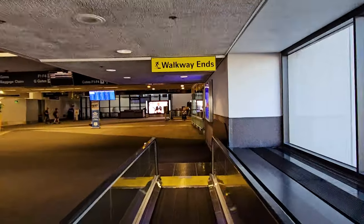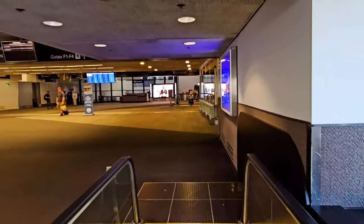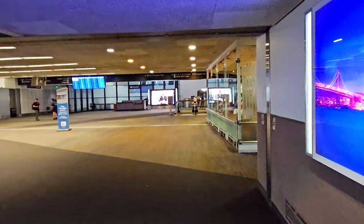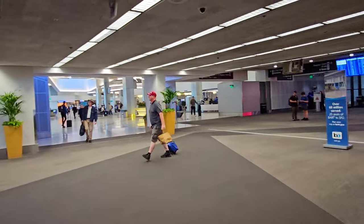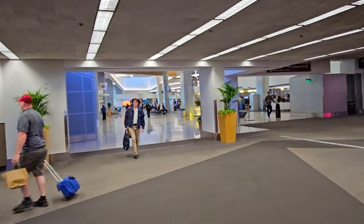There was one finger of the F gates we didn't go down, which is F5 through F10. It splits off right here at the food court, but there's really not much down F5 to F10, other than a few gates and a little place to eat. This is where the moving walkway ends. We've got Yankee Pier over here on the right that I passed earlier. And now we're going to walk over into the new E gates. If you're looking for baggage claim, you'll find it right down those escalators there - that's how you get out.